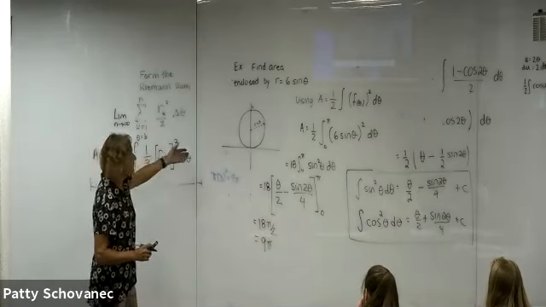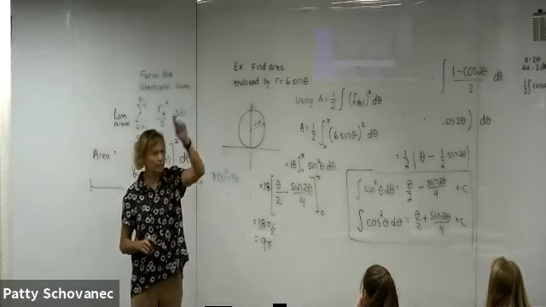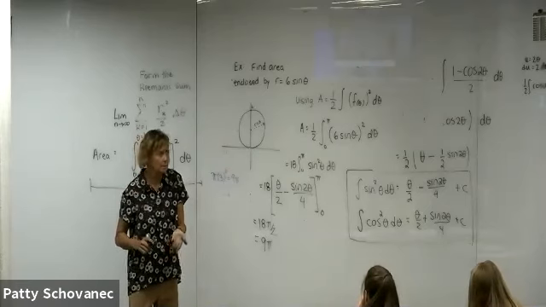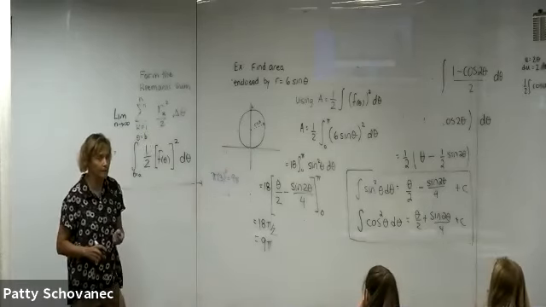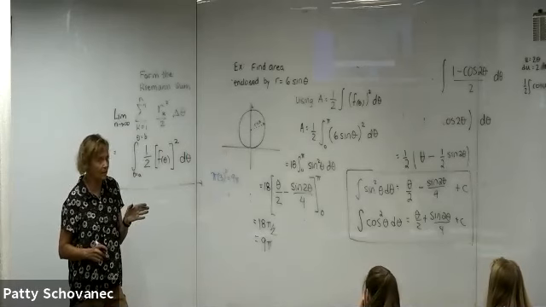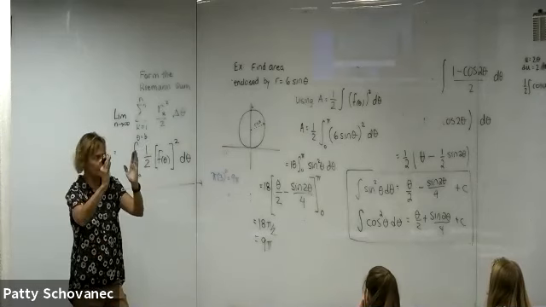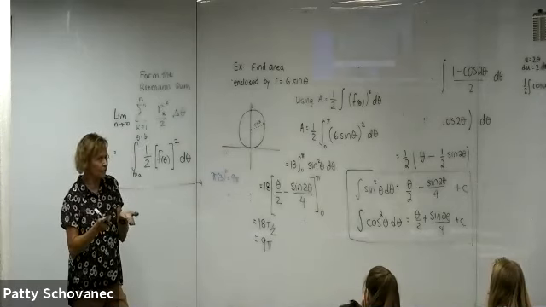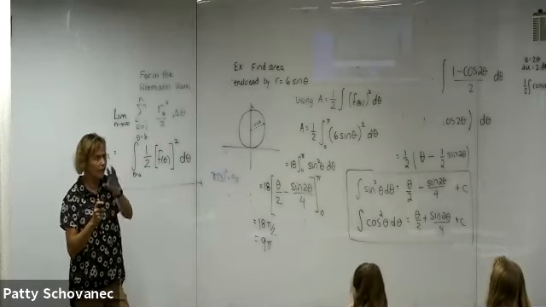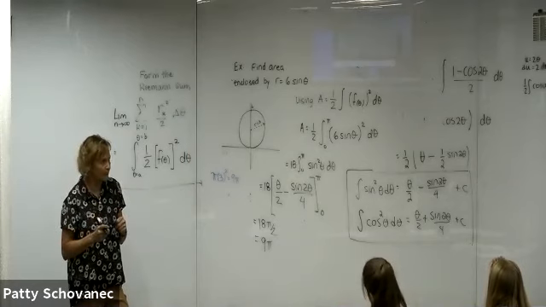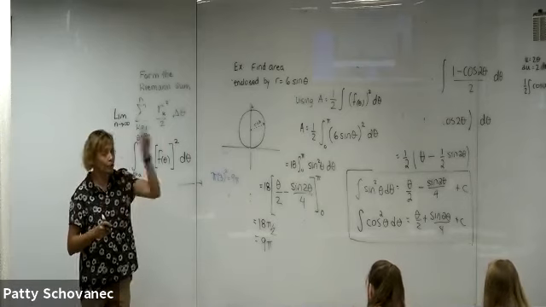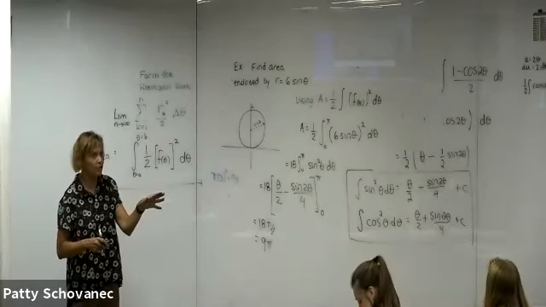Cardioids are going to be easy to find the area of because look at our cardioids. They're centered. It took a whole lap around the circle to graph one of those cardioids. So cardioids will always integrate from 0 to 2 pi. Now, when you have a rose curve, it didn't take us a whole 0 to 2 pi to graph that thing, because remember, the period's condensed. So what I'm going to do is find out where one petal is, where it opens and closes, find the area of one petal, and then multiply by the number of petals. Because if you integrate 0 to 2 pi on a rose curve, you're going to go around that rose curve several times. You're going to get too much area.